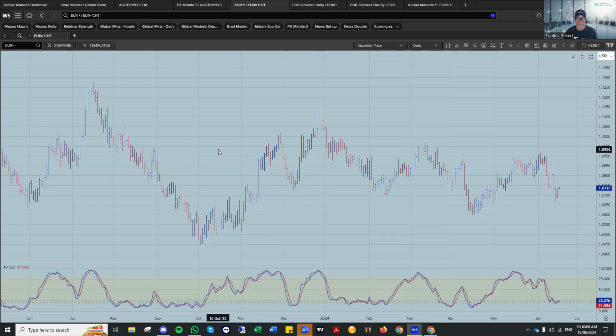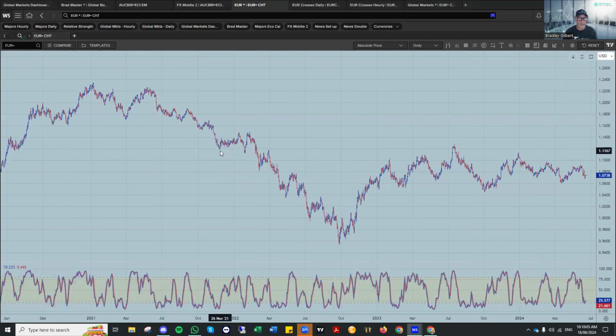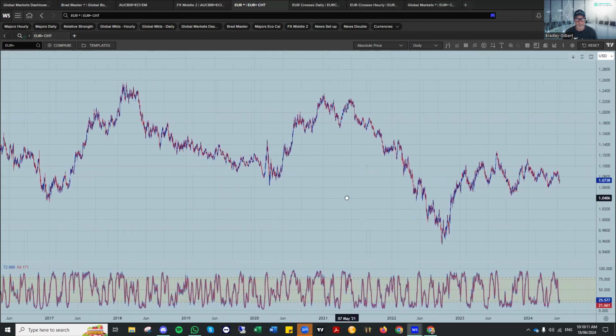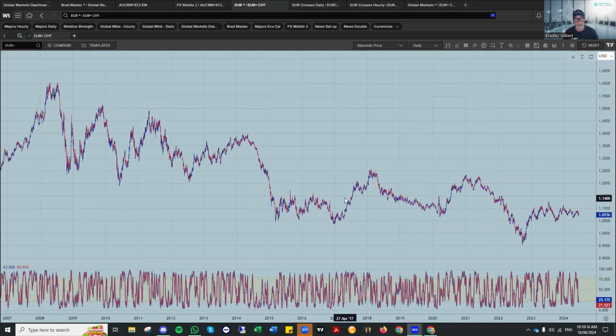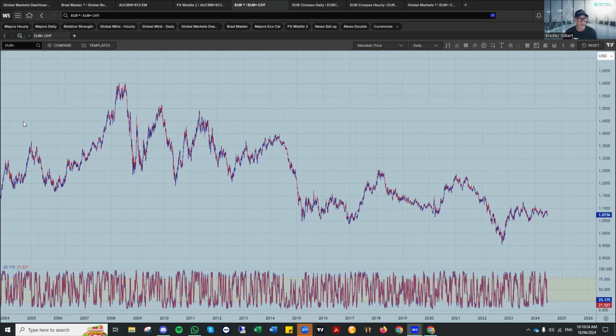Now, depending on what version of MetaStock you've got, you can just shrink up the data. Now, what we want to do when you come to the longer term charts, and the reason why we do the longer term ones is because we can get a lot more data on the screen and go back a lot further to find the long-term trend lines. Now, if I just wind back euro here, I can see a distinct top up here. All I'm looking for are the highs and lows, right? And going back from where we are here in 2024, even back to 2004, so we're going back 20 years.